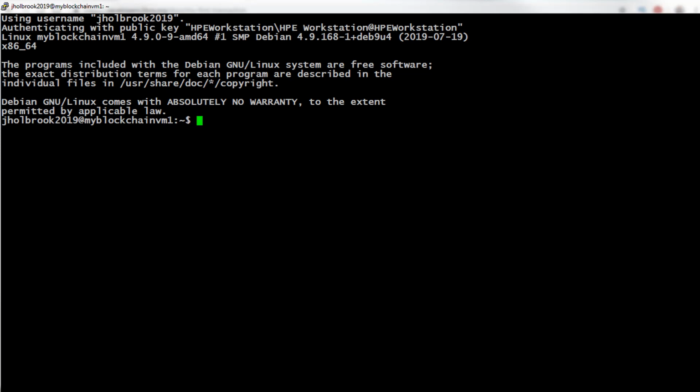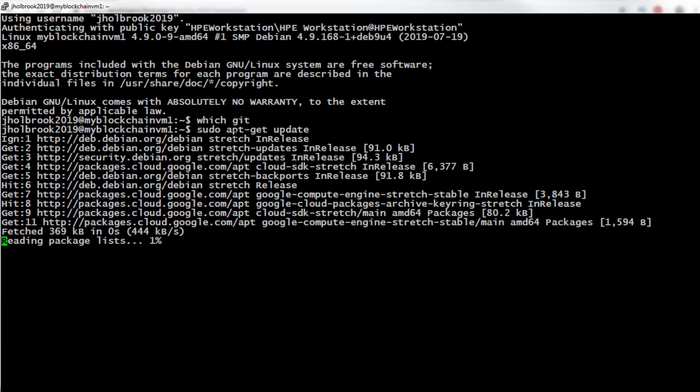So the first thing is we need to go and get the proper command for Git. And in the worksheet, it is right there for you to pick out. And the first thing we want to do is just validate the Git if it's available, which it isn't going to be on a new VM on Google Cloud. As you see, it comes up blank. So the next thing we want to do is basically we have to sudo and then get our updates. So I'm going to go ahead and copy the command in. And as you see, it's going to go ahead and install the packages.